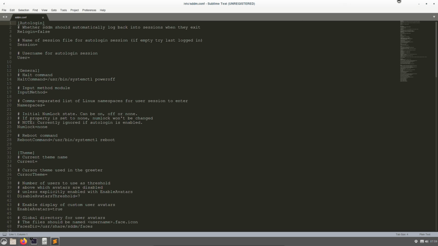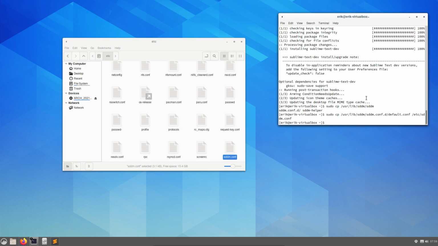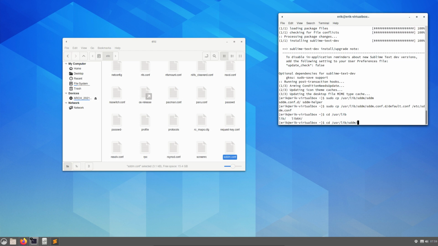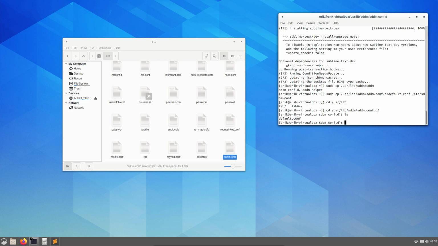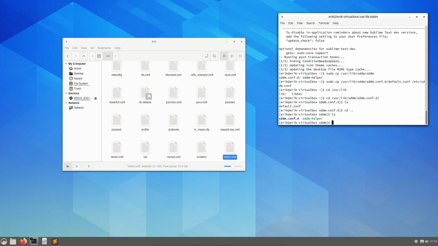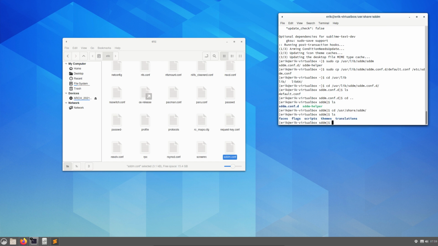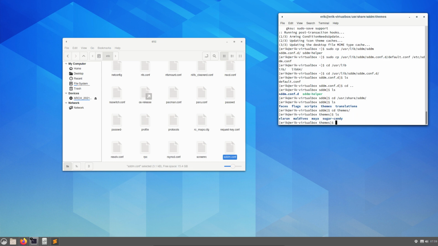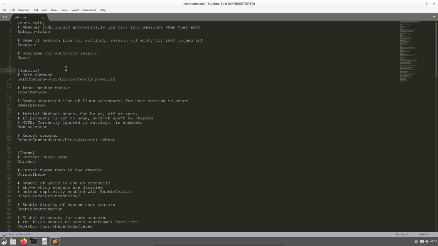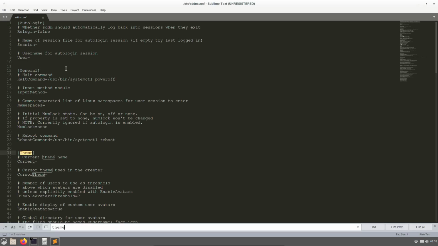Now, how is this thing called? We've added something new to the themes. So let's cd /usr/lib and then sddm. In here, what do we have? We only have that. So now we need to have the themes. So it's probably going to be in /usr/share/sddm. Let's go in there. We have the themes, okay, ls. Sugar candy. That's how it's called, sugar candy. So where are the themes? Control-F, find theme. There it is.